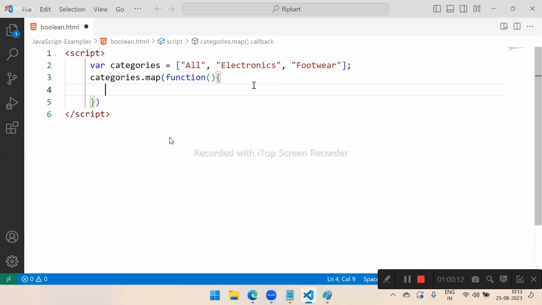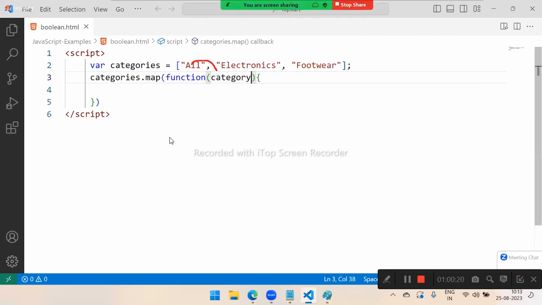This function will read every category. The first time it will read this category, the second time it will read this, the third time it will read this. And as it is reading, your work is just to print it.